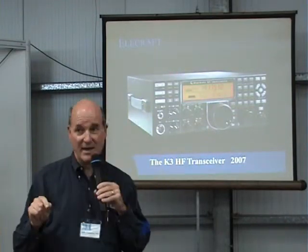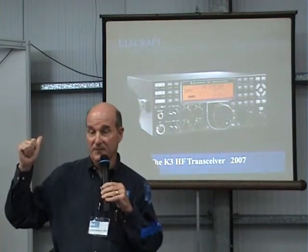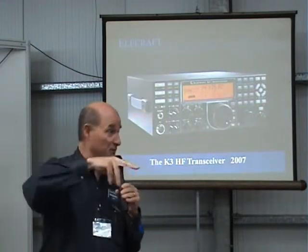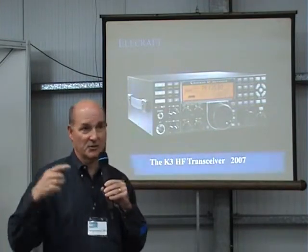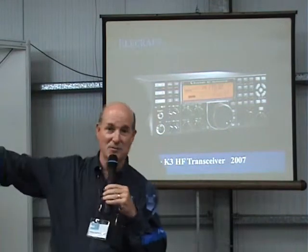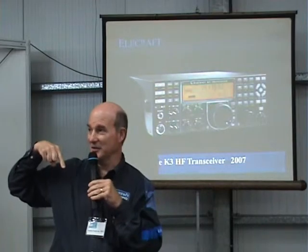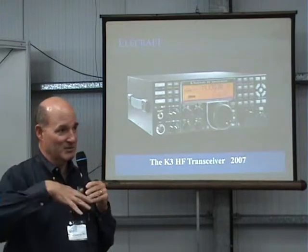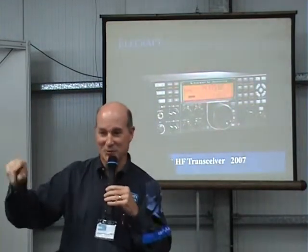We actually, in the case of the K3, from a design standpoint, decided to use INRAD, which makes crystal filters as add-on filters for Yaesu, Icom, and Kenwood's other radios in the aftermarket. It turns out a good friend of mine, Trey, N5KO, who is in Aptos, was thinking about buying INRAD from George, the prior owner. At the time, we were talking about the K3 internally, and Trey didn't know we were doing the K3. We kept that secret from everybody. But he was telling me about this interest in his company. He says, you might want to talk to us fairly soon here. I might be buying some crystal filters from you.